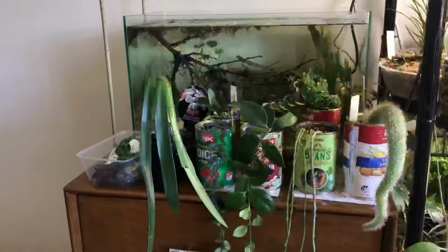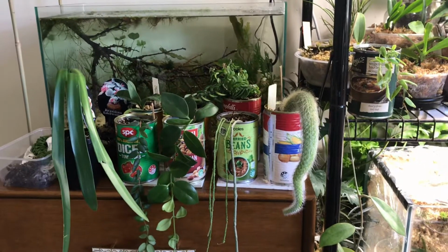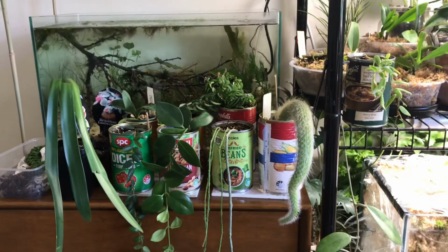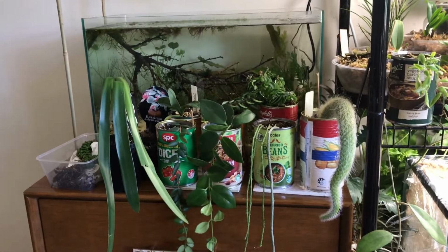And I'm going to do some repotting while I do it because I have quite a bit of repotting to do. I want to get everything that is in one of those cans into an actual pot. So that's what we're doing.